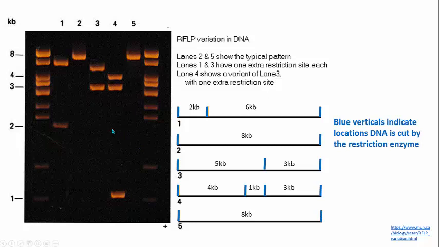We use restriction enzymes to look at variations in alleles because each person in a room like this has a slightly different allele and slightly different restriction enzyme cutting sites. This is a gel to show you that these bands are due to the same gene being cut at different locations. In lane 1, it's cut into 2 pieces. In lane 2, it's cut into a single piece. In lane 3, it's cut into 2 pieces. Lane 4 has 3 pieces, and there are these specific sizes that we can see here.